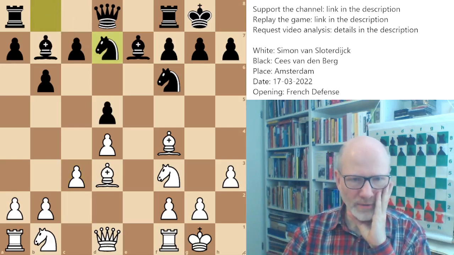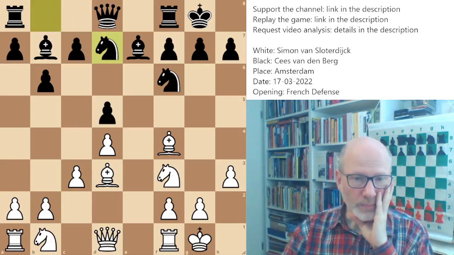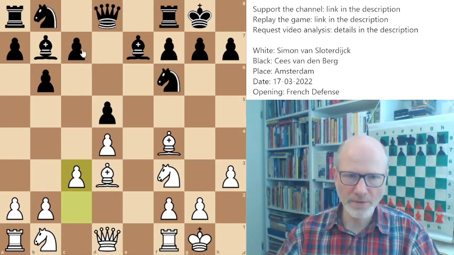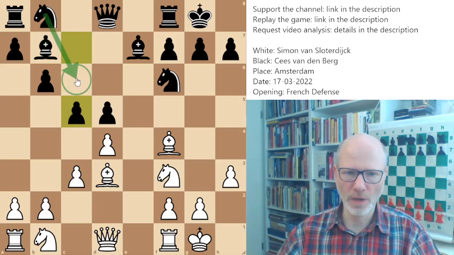Yeah, knight b to d7. I suppose it's also a very normal move. But with the pawn on b6, it also makes a lot of sense to go c5 and then put this knight more actively on c6 from where it would be pressuring d4.